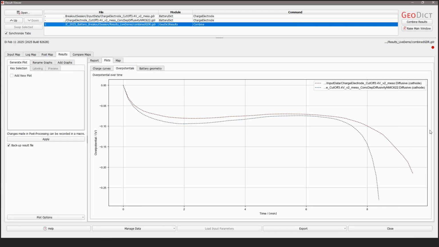Yeah, and that was already everything I wanted to show. You can do the same with a fully resolved model, also using concentration-dependent properties in the electrolyte. And this is very helpful if you want a quantitative comparison between experiment and simulation. Then very often you need to consider this more complex setup with the concentration-dependent properties.